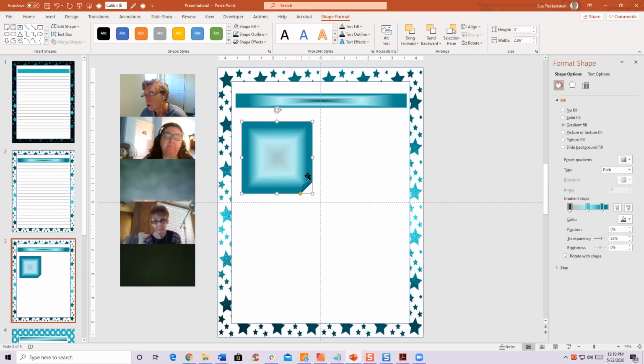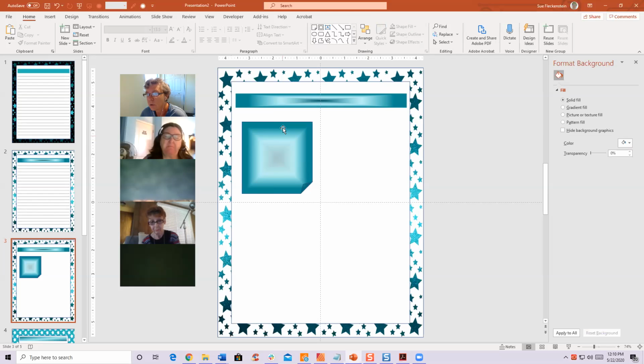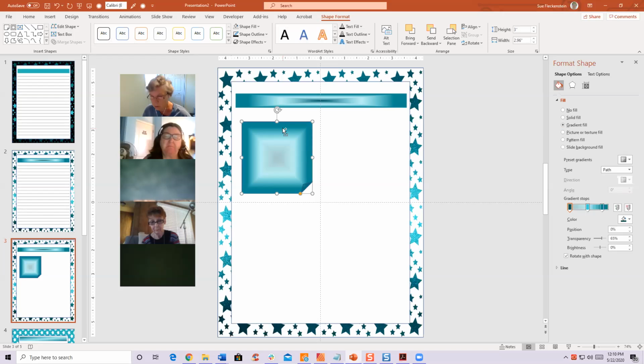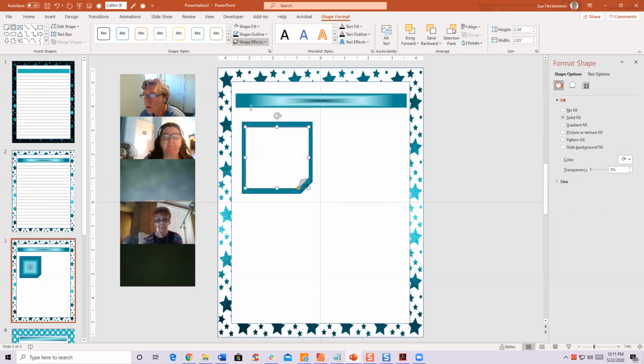But if that's still too dark, we can duplicate this shape. So we'll just Control C and then Control V to duplicate it. Make this just a little bit smaller, and then we're just going to fill that with white. So then they could write on this part, but you've got the border on the outside. Again, you use the little yellow handle to make the page curl larger or smaller. Right, so that's some different things that you can do there.